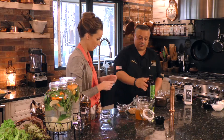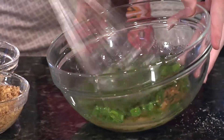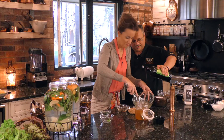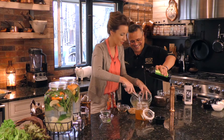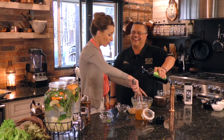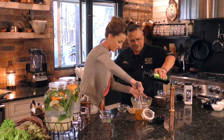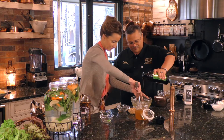Now it's your turn — whisk away in a slow, steady stream. You want to whisk and just add the oil in a slow, steady stream. You see how it's starting to get some viscosity, some texture? If you want to cheat, you can do this in a blender — it's going to break up the whole grain mustard a little bit — or you can do it in a food processor. We need to keep stirring and may need to add a little more oil.